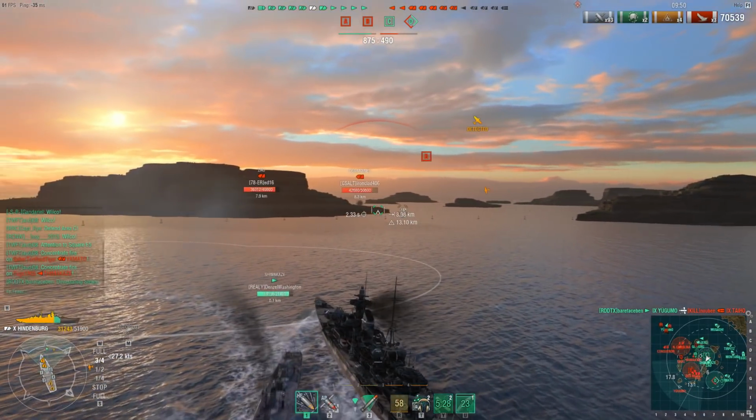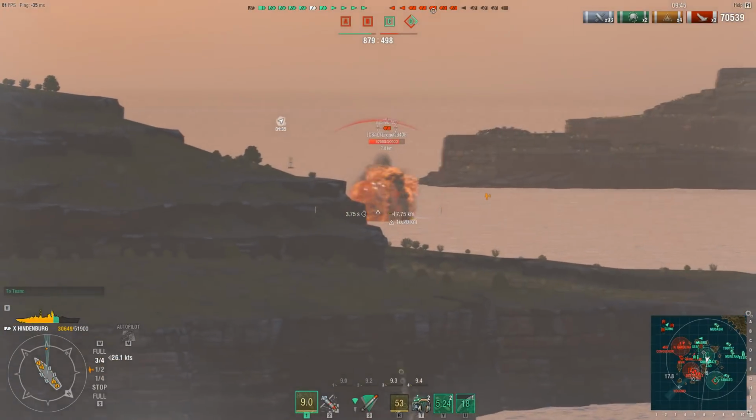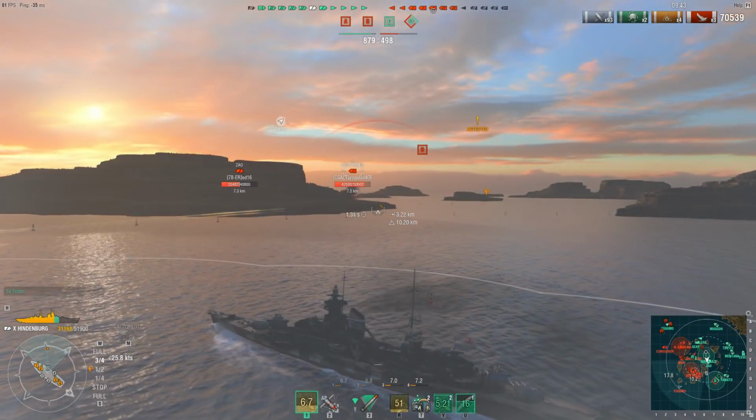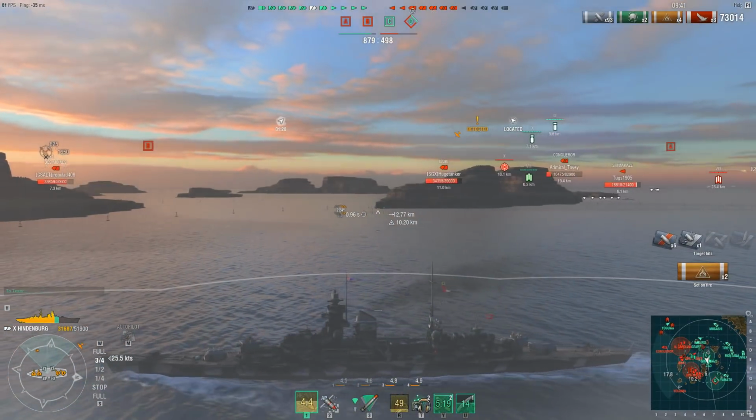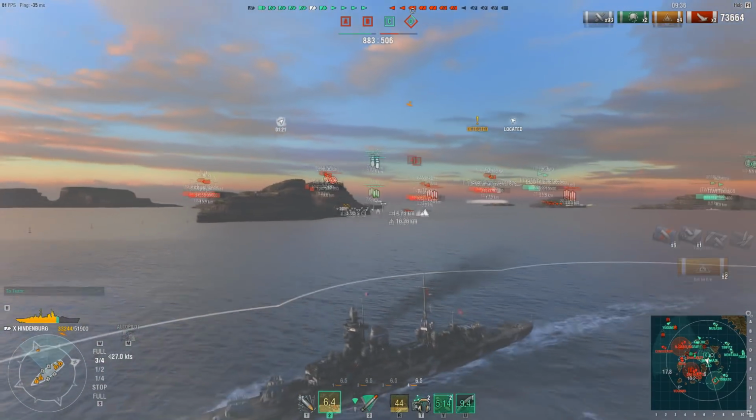In the meantime, I have a serious problem with a Des Moines right in front of me, causing me some problems again. High explosive still loaded. This is actually really good because he is bow on here, so I managed to set him on fire in 2 places and get myself back behind the island so he can't shoot at me anymore.